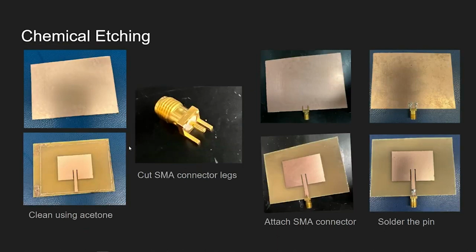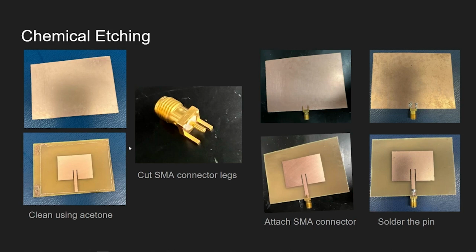The nail polish and toner should be removed using acetone, which will expose the copper. After that, one should cut 2 of the 4 SMA connector legs, and the SMA connector should be attached as shown in the picture. After that, solder should be applied to the 2 legs on the ground plane and the center pin on the front. It is important not to solder the center pin to the edges of the SMA connector, or you will electrically short the connection.